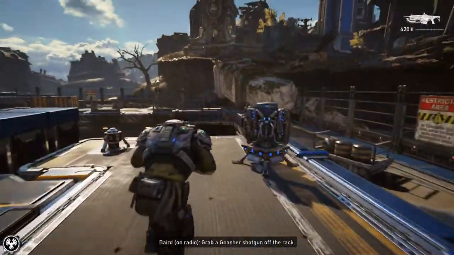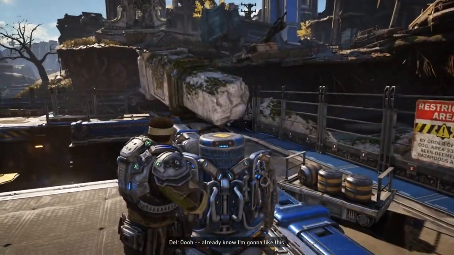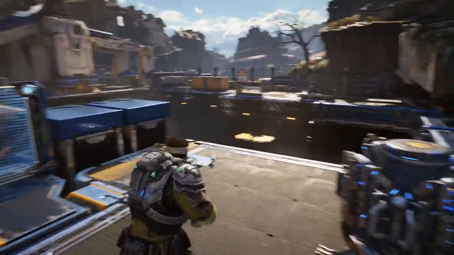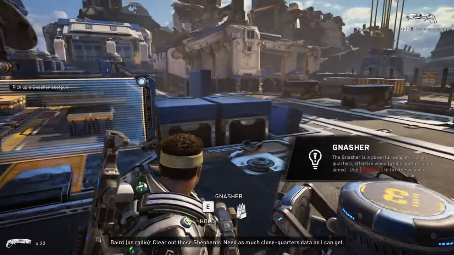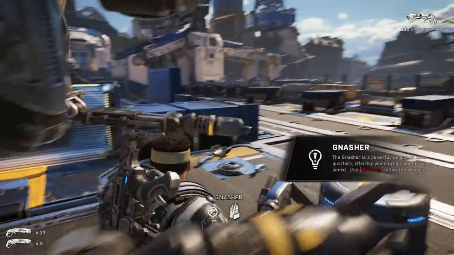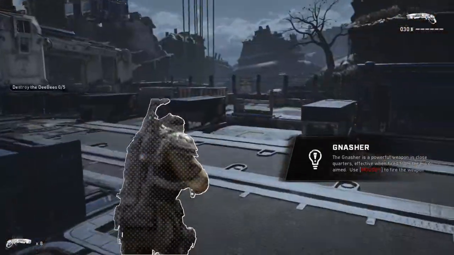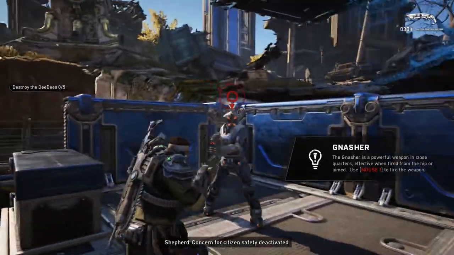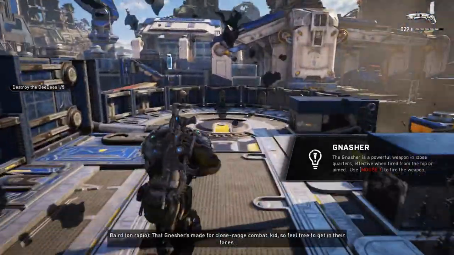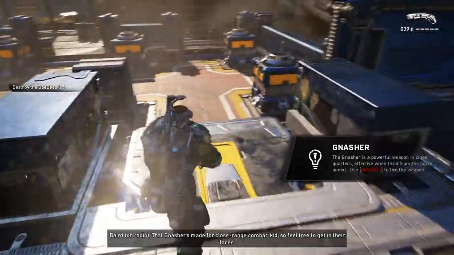Grab a Nasher shotgun off the rack. Ooh. I already know I'm gonna like this. Come to prop. Clear out those shepherds. Need as much close quarters data as I can get. Watch me work, baby. Concern for citizen safety. That Nasher's made for close range combat, kid. So feel free to get in their faces.